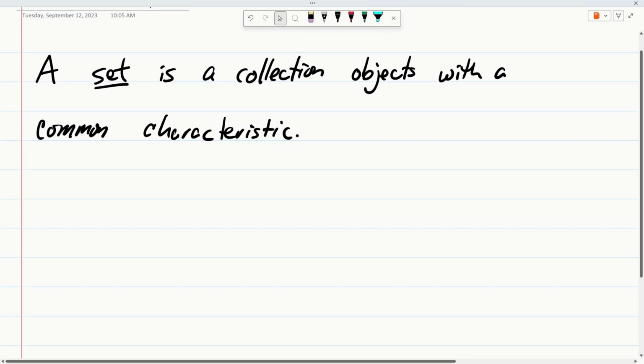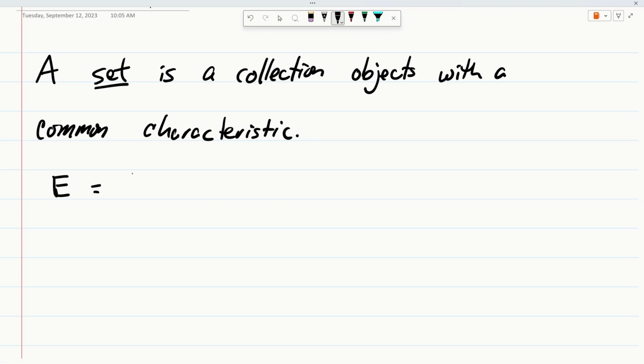Now, we've all seen sets before, and maybe you didn't even realize it, but for example, this set right here is the set of even numbers. So 0, 2, 4, 6, 8, they're all even numbers. Now, there's a lot of things happening here, so I want to go ahead and describe everything that we have here.